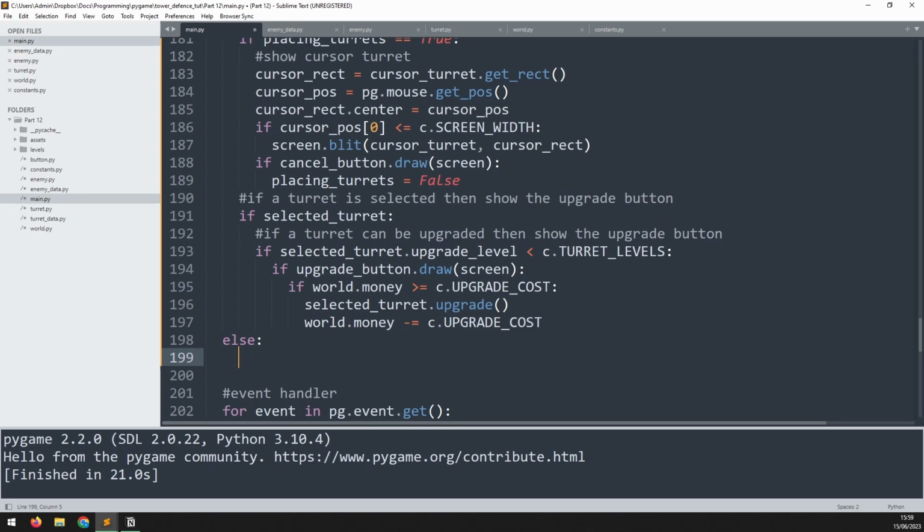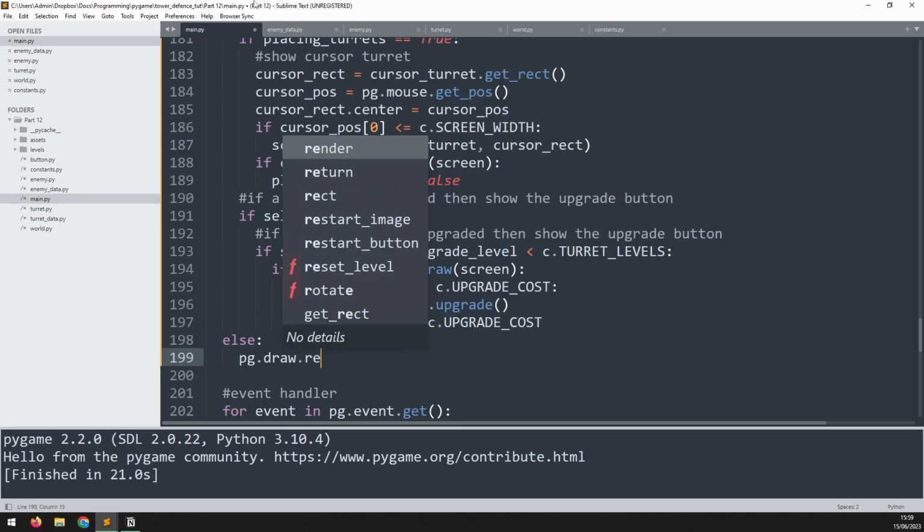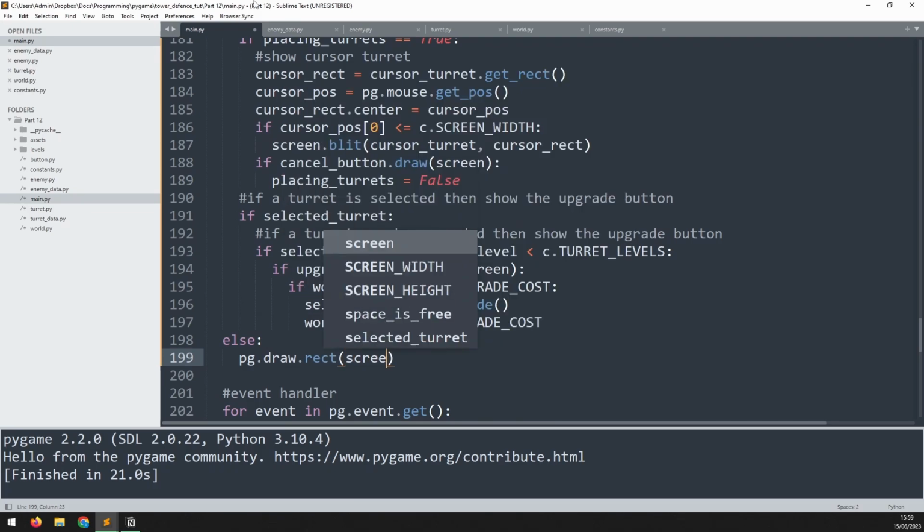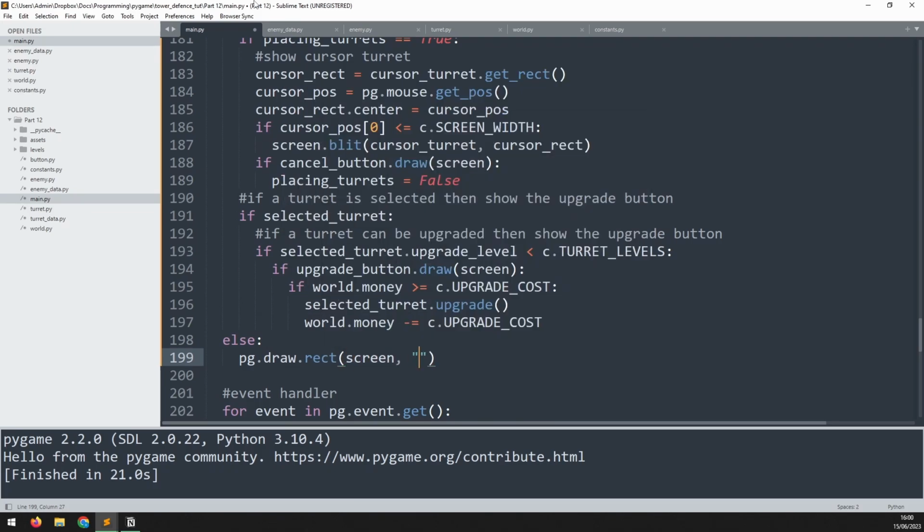This else section is when the game is over. For whether we've lost or won, this is what we want to display. First of all, I'm going to display a little rectangle on the screen. I'll say pg.draw.rect, goes onto the screen. Then for the color, I've just picked one of the named colors. So it's Dodger blue. You can pick whatever you like for this. And then I need to define X and Y coordinates, a width and a height. And lastly, just to make it a little bit nicer looking, I'm going to add rounded edges to it, or rounded corners. I'll say border underscore radius is equal to 30.